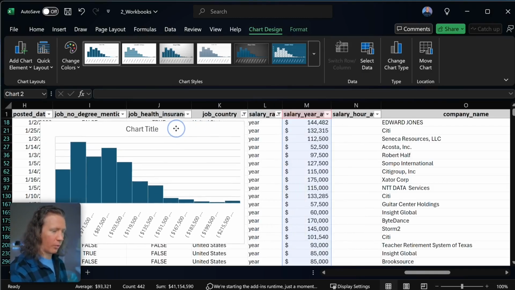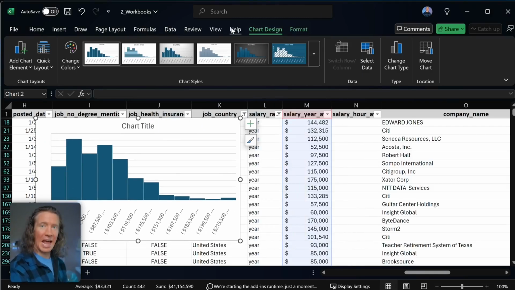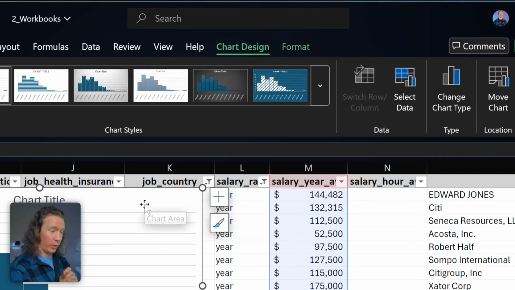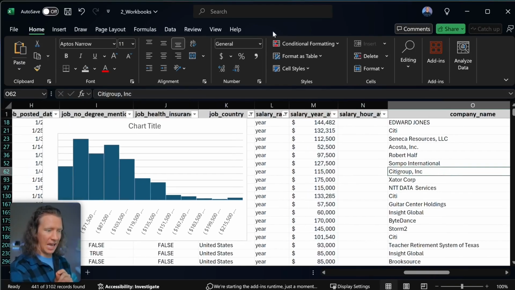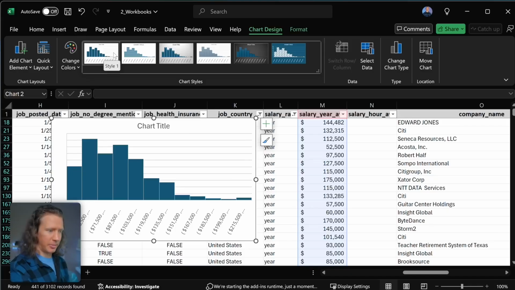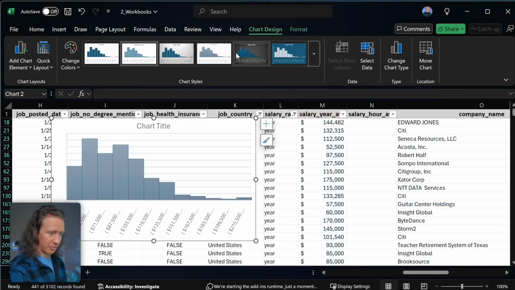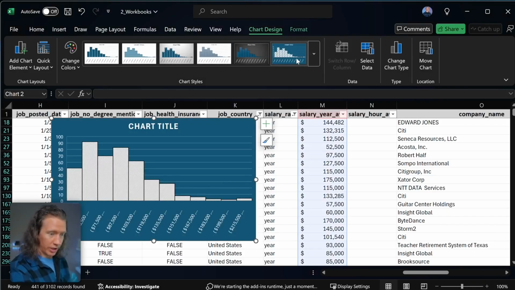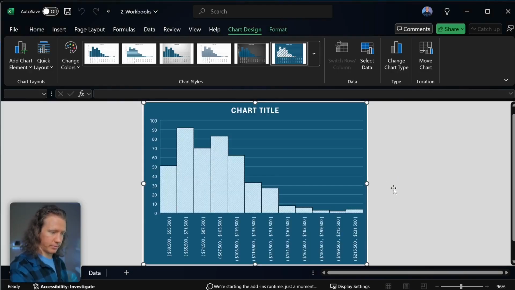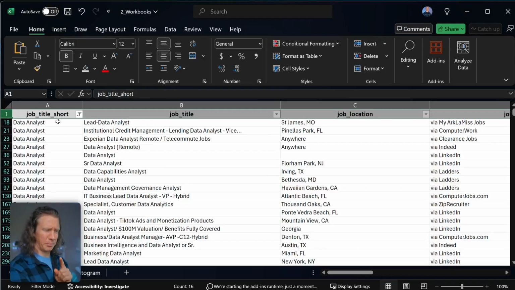Now, notice how whenever this was created, we now have new tabs appear inside of here. Specifically with this selected, we have this chart design and format tab. If I select off of it, those tabs disappear, and if I select it again, they reappear. This tab allows me to dive in and actually further customize these visualizations to how I want them to appear. I can even move them to, let's say, a new sheet, and I can title this something like histogram and then move it. The charts don't always necessarily appear just like that.